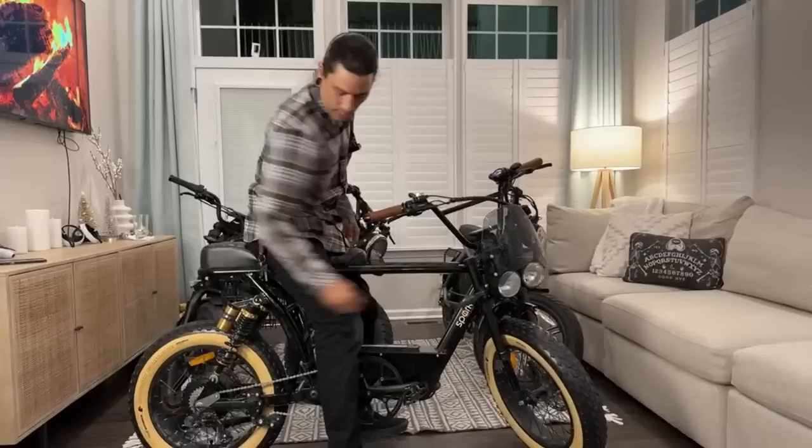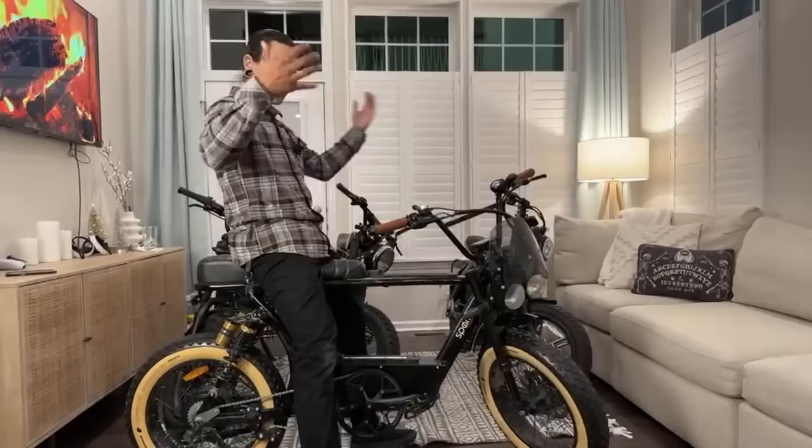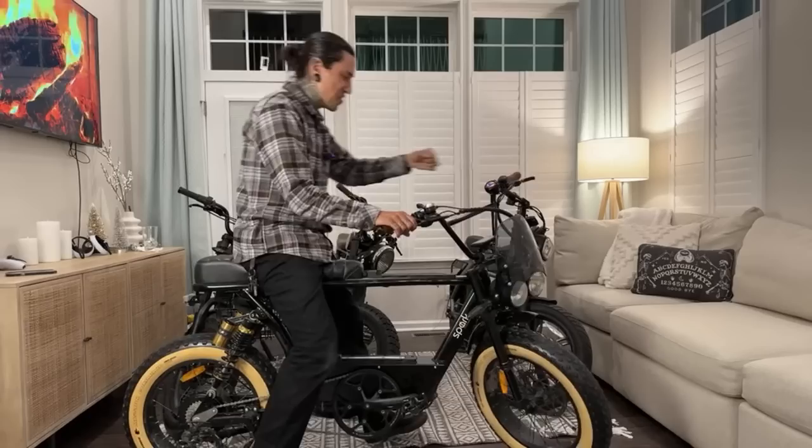You guys are going to have a brighter taillight than we have here on the V1. A 52-volt system instead of 48 volts right now. And again, with every Bandit purchase comes a jacket where you can get achievements, and they'll send you patches. So every time you get an achievement, sew it on or iron it on. Patch it up.